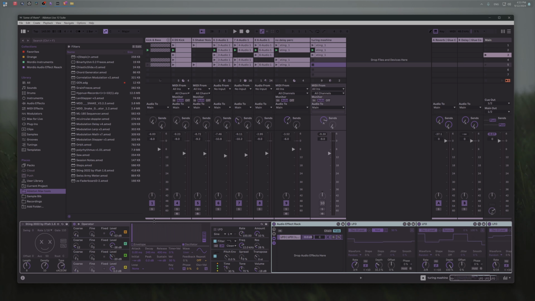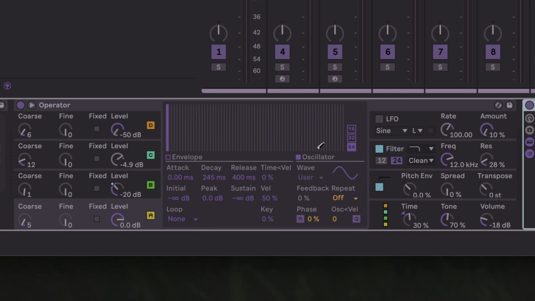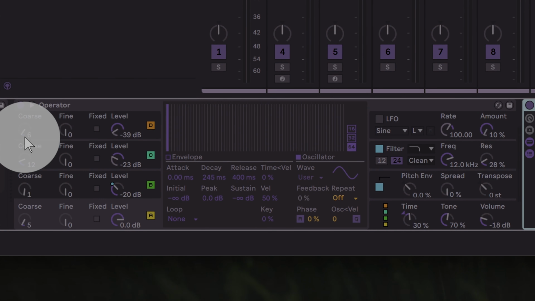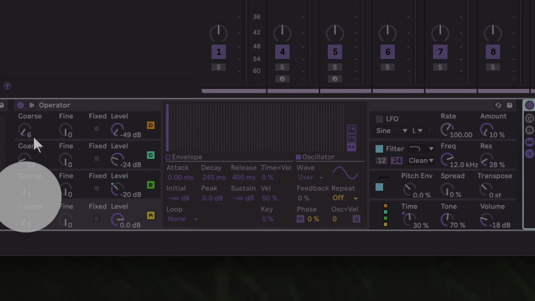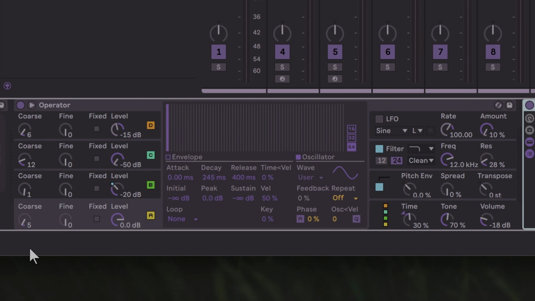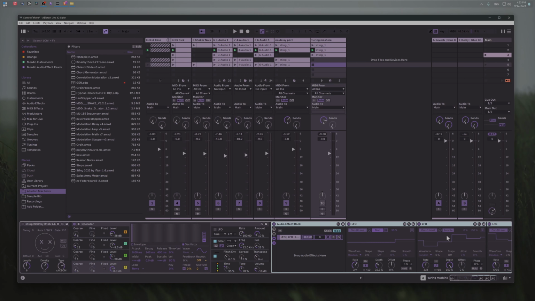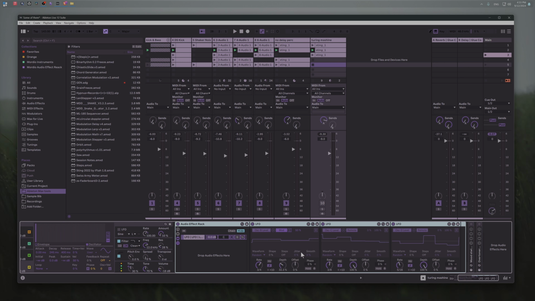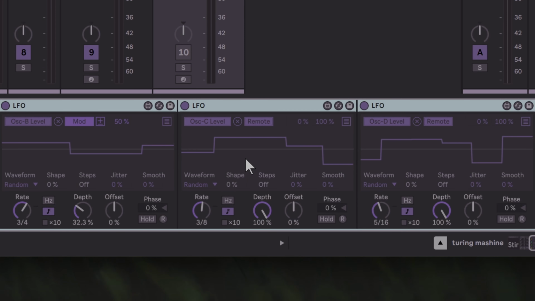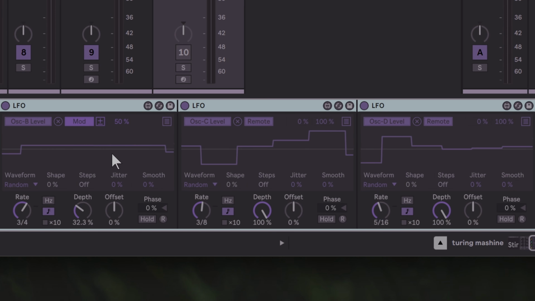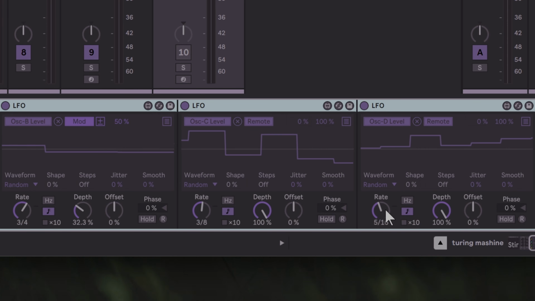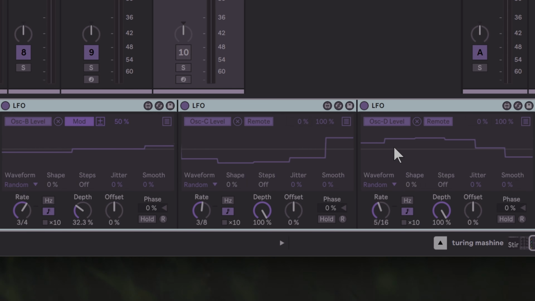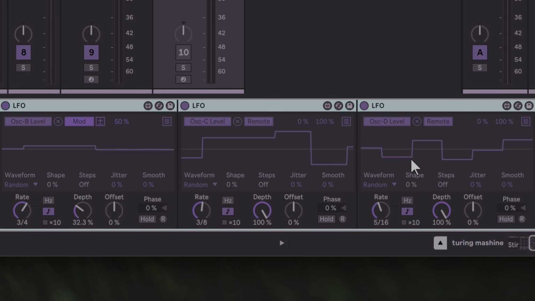So what I did is, I have a sequencer, and then I put an Operator, just simple like this, change the oscillator pitch a little bit of all of them, and then I use 3 random LFOs and I put them on 3/4, 3/8 and 5/16. So we're having really different offsets here.